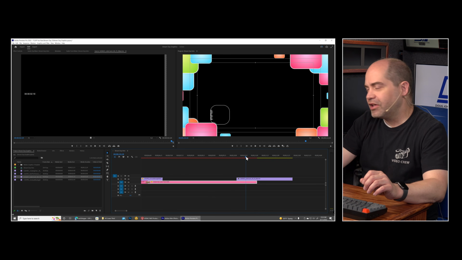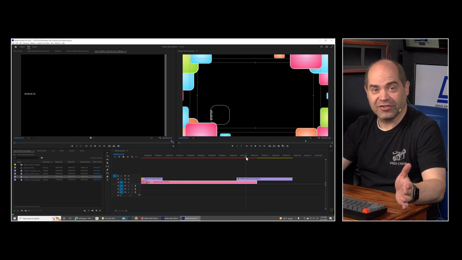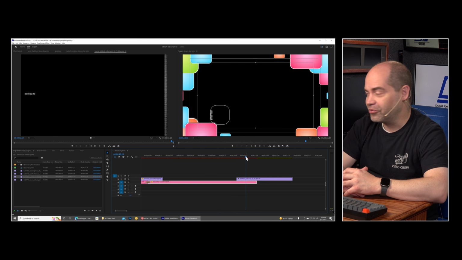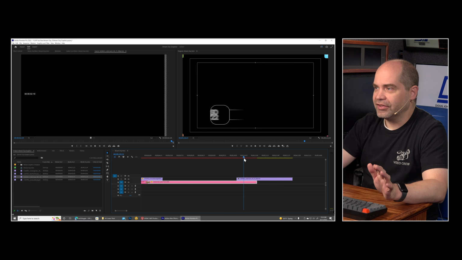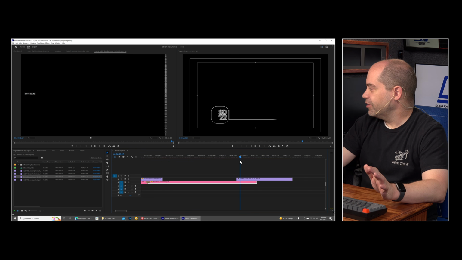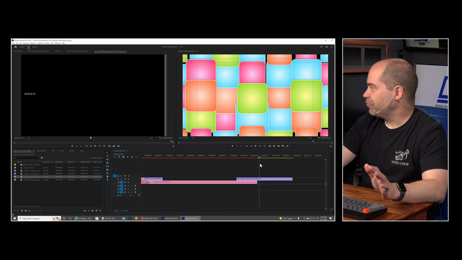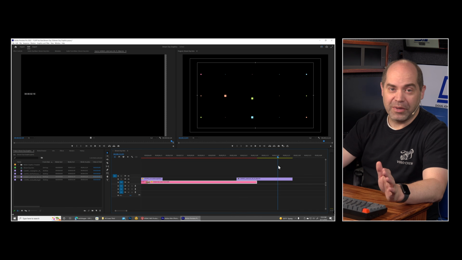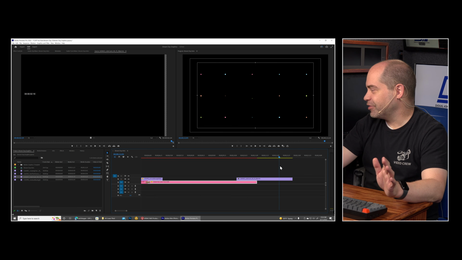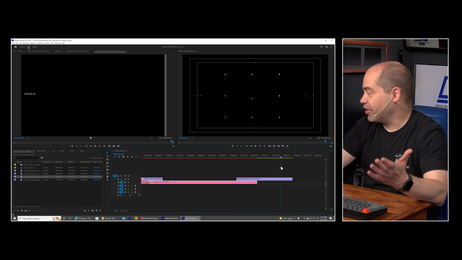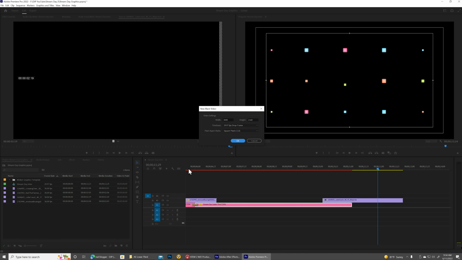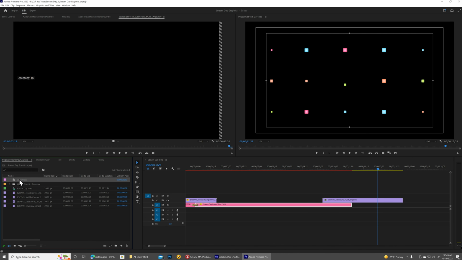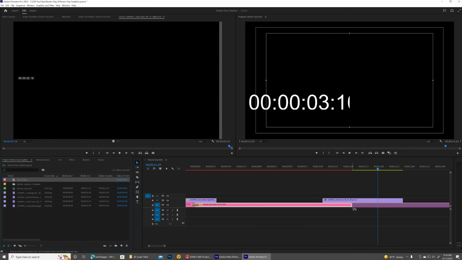But by default, everything in Premiere is transparent unless there is a video layer that's on top of that. So if I was to just take this and render it as is and play it, yes, we'd transition, but it would come back to the live camera because at this point, the only thing on the timeline is transparent. So I'm going to need to add a black layer in here. So I'm going to go up here and say New Item, Black Video. Okay. Take that and drop that into the timeline.